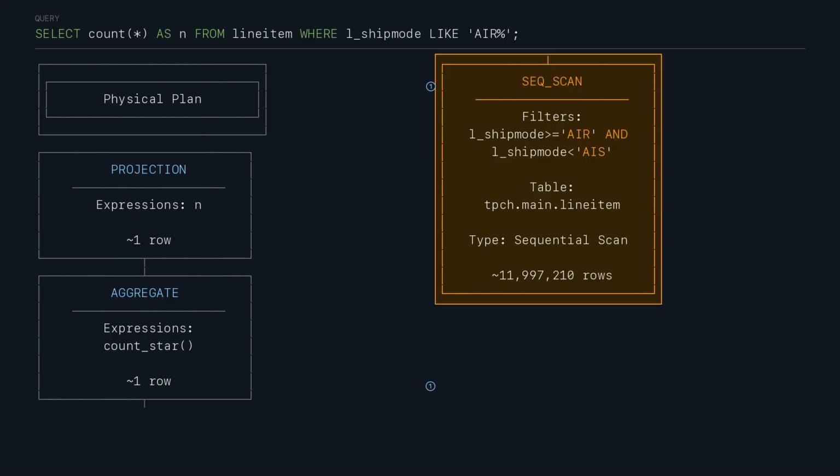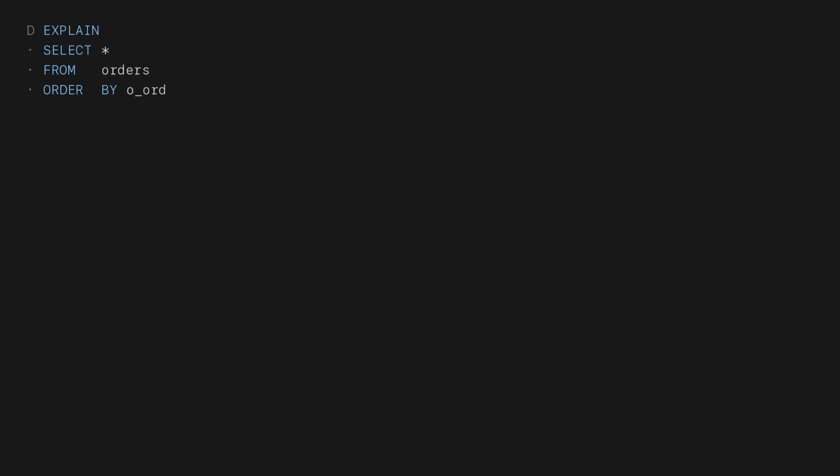Like with a prefix pattern, the optimizer recognized that AIR% means any string that starts with AIR and is lexicographically less than AIS. It rewrites the like to a range predicate the scan can apply directly. The like engine never runs. For a sequential scan with no index, this does not change the row count read, but it avoids per row rejects overhead. One more rewrite, late materialization.